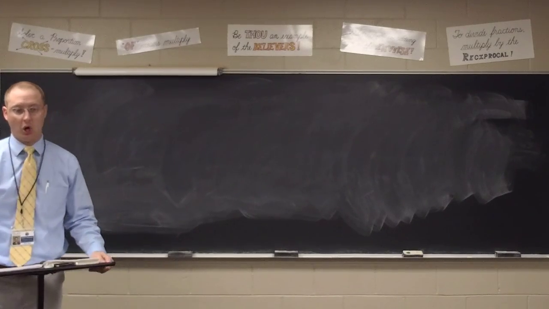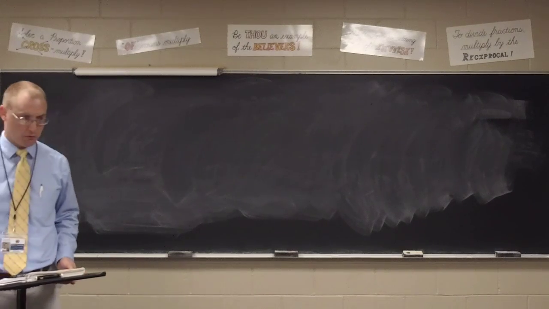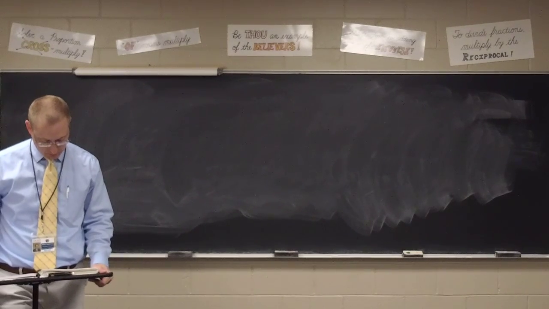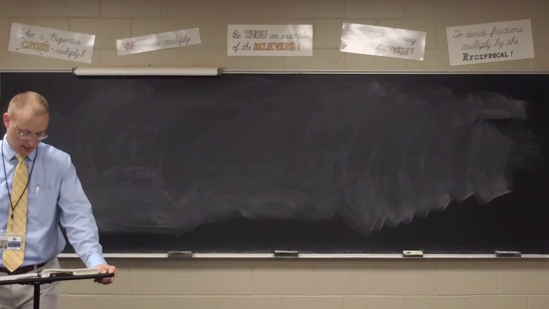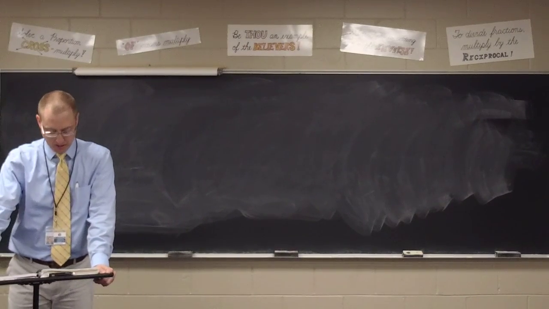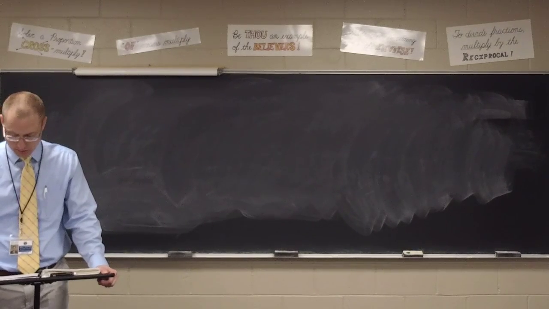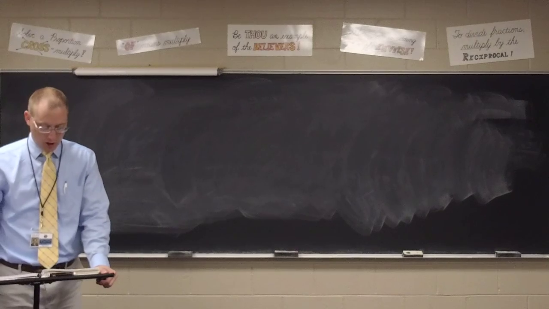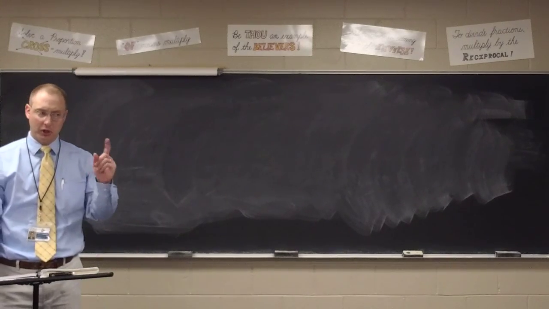All right, so number 11, what did you put for your interval, Quentin? Bracket negative 6, comma 0, bracket. Good, bracket, negative 6 comma 0, bracket. Number 12, what did you put, Jamie? Parentheses 3, comma 7.5, parentheses. Good, 3 comma 7.5, parentheses all around the outside. And number 13, Chris.